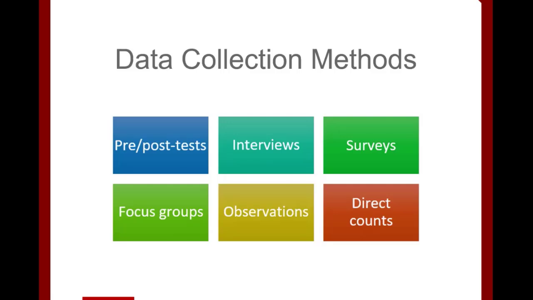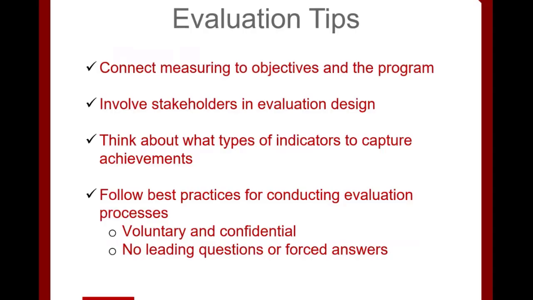And in your proposal, you will say how you will use different data collection methods, which ones you will use, and why it fits. And to Gwen's point, you have to make sure that they are aligned with the requirements of the grant opportunity. So overall, some evaluation tips. Connect measuring to objectives and the program, right? Involve stakeholders in the evaluation design. Think about the types of indicators to capture achievements. And always follow best practices for conducting evaluation processes.